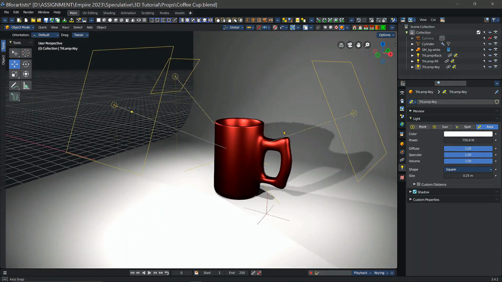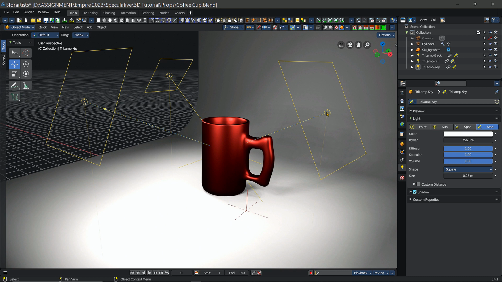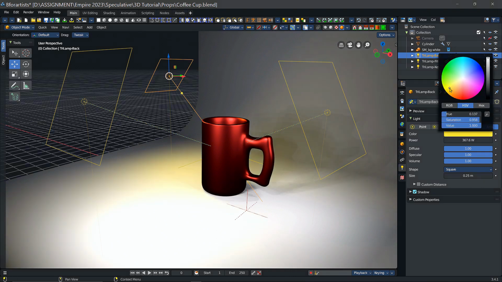Okay, so now let's look at a few more things. So if you want to change the color of the lights, you can just go back to the object data properties. There it is. Use those tooltips, folks. Object data properties. So then I have the light here. So I'm going to change this light here to yellow, because why not? It'll look cool.